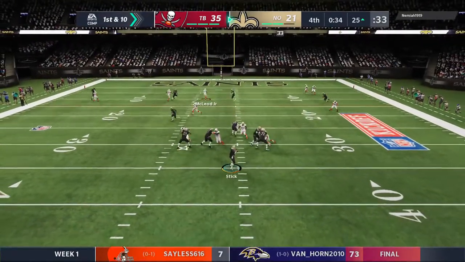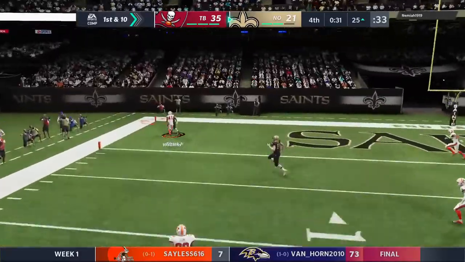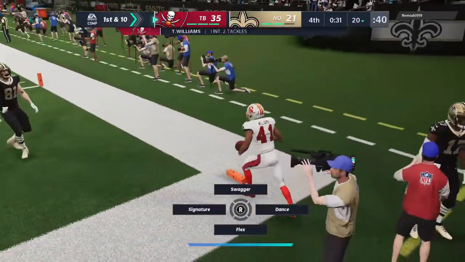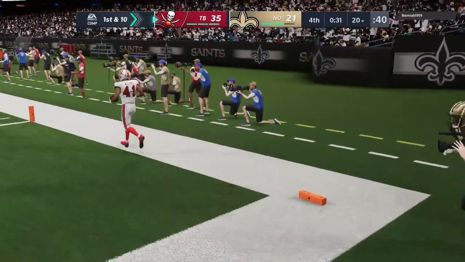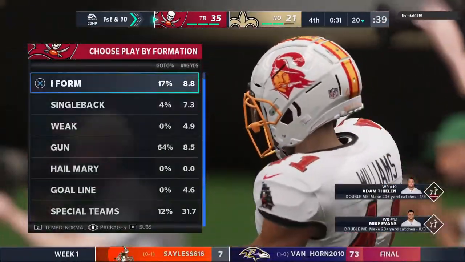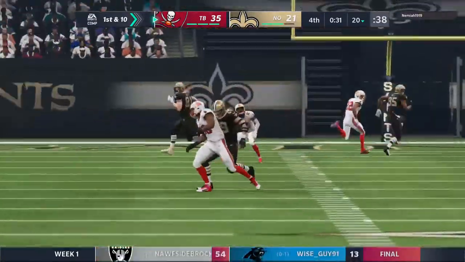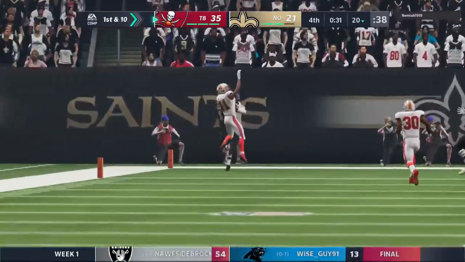First and 10, Stick. Letting one go deep for the end zone. And this is intercepted, and that should do it. Trevor Williams with a pick. Boy, so another interception, CD. It feels like he's starting to unravel a little bit. And as you would expect, still a work in progress here in his second season.